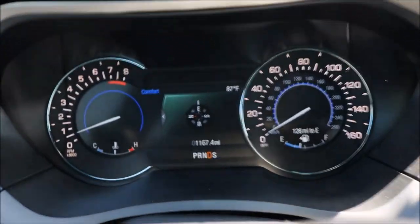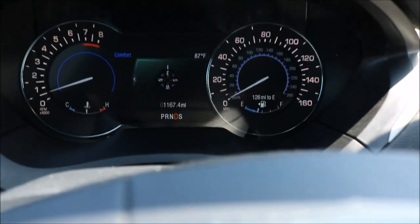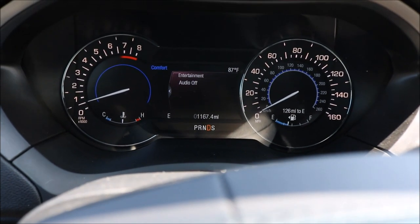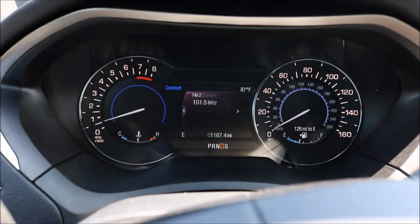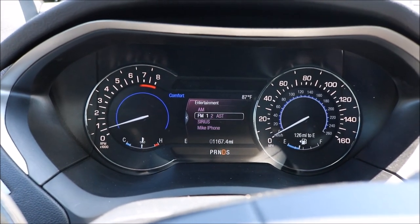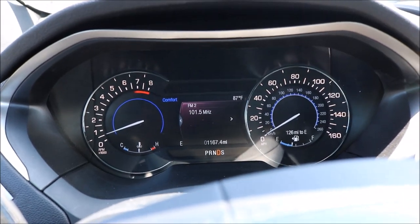You can adjust it, and the middle screen you can adjust on this side, so you can put navigation, phone, speedometer, or entertainment, whatever music you're listening to, it's gonna appear there. For example, turn on the music, and you know, Sirius XM. Also, you can change the modes on the music.